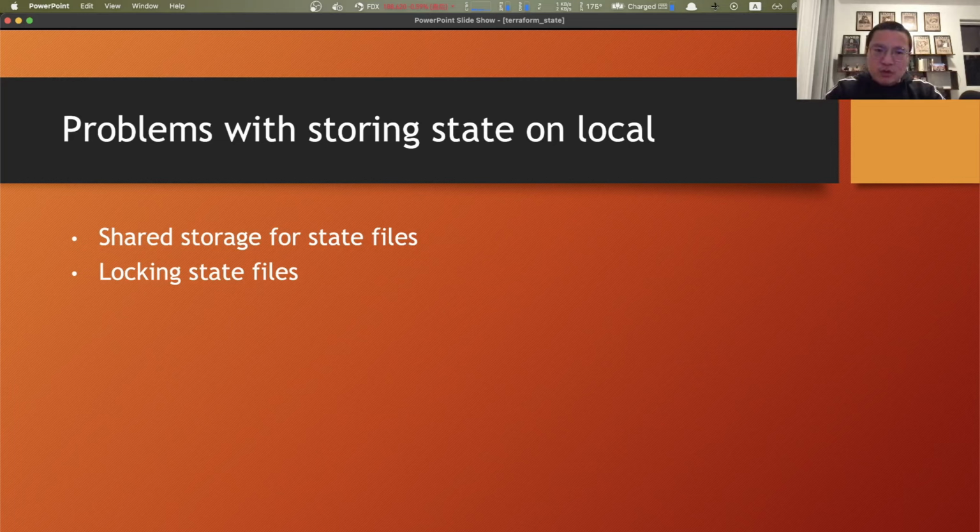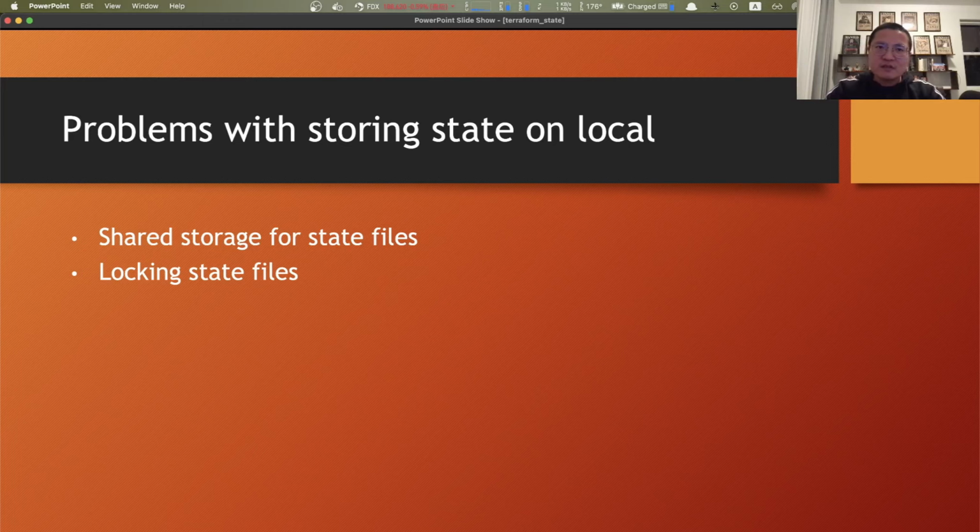For example, you need to store the state files in a shared location, firstly, to be able to access the same Terraform state file by each of your teammates, right? And as soon as data is shared, you are going to run into another problem, which is locking. Without locking, if two teammates are running Terraform at the same time, you can run into race conditions, which is highly likely going to lead to data loss or state file corruption.